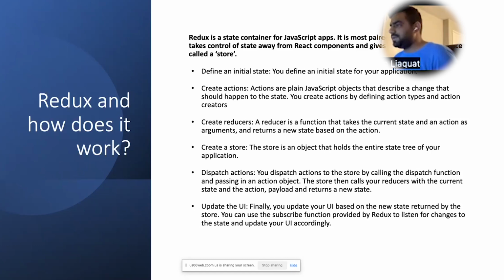So basically, the first thing is we define the initial states of the reducers, and then we create actions, which are pure JavaScript objects, which tell our reducers what to do. Then we have the reducers where we have our business logic. Then we have a store where we combine all of the reducers that are connected to our components in React. And then we have dispatch actions that trigger actions from our component to our reducers.